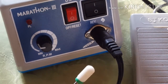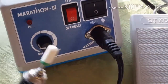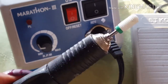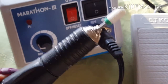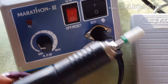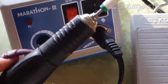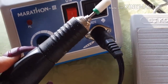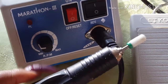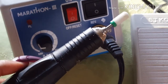If you're using your foot pedal and your machine is set at a low speed, but as soon as you press the foot pedal the handpiece goes as fast as it'll go — your foot pedal is broken. What I suggest is contact the seller, get a refund, return the machine, and order from a different seller. It will cost too much to ship these cheaper machines off for repair, and you'll probably pay more to fix it than you paid for the machine itself.